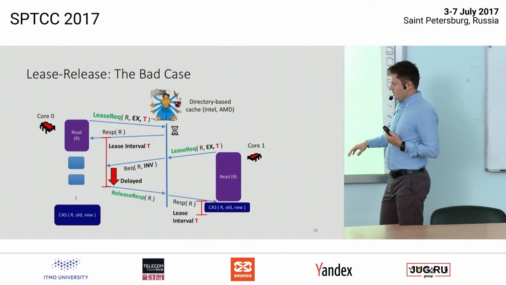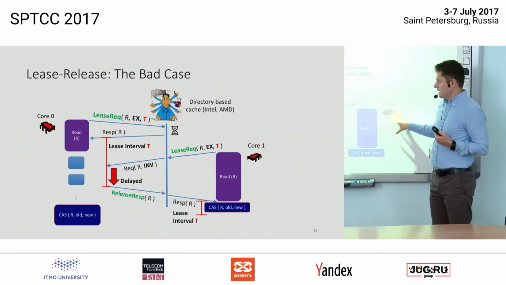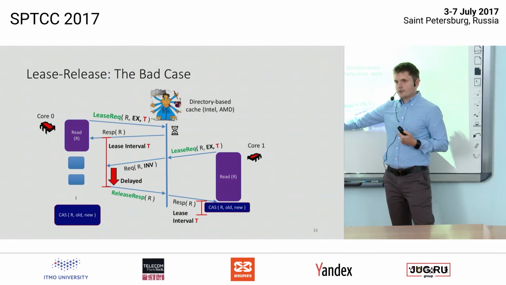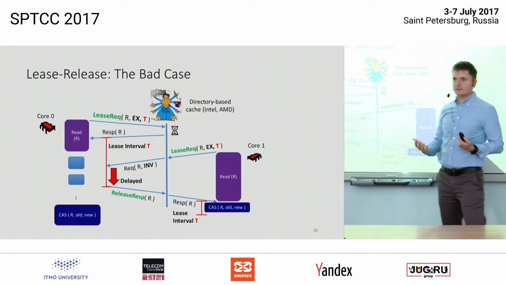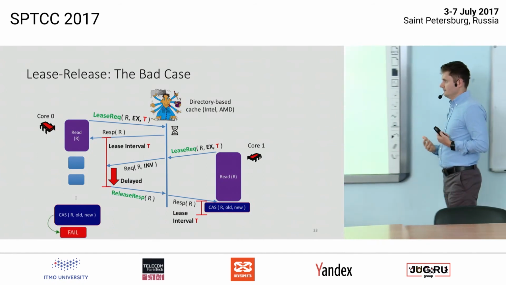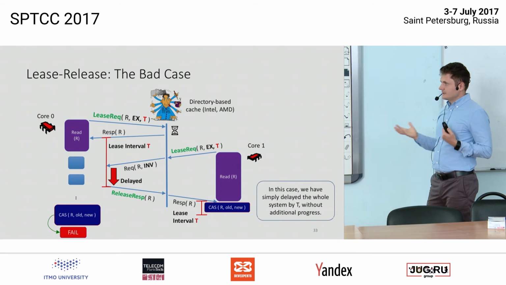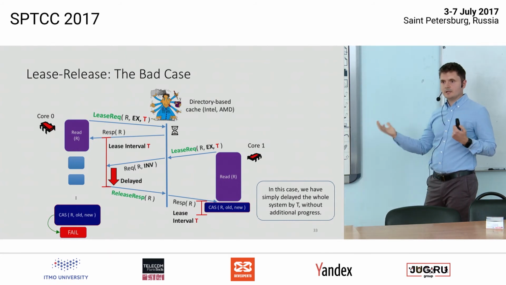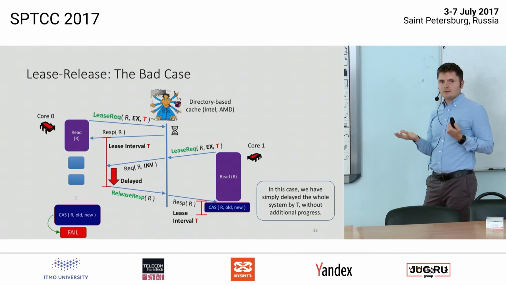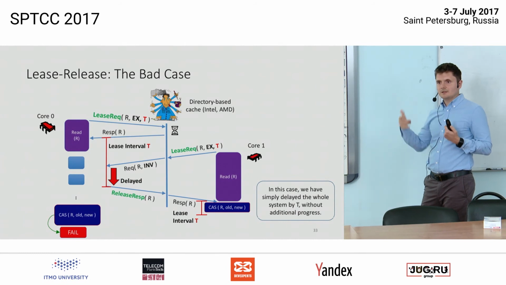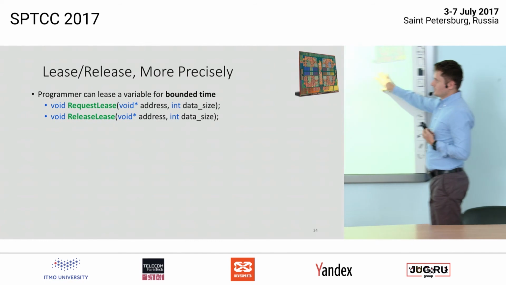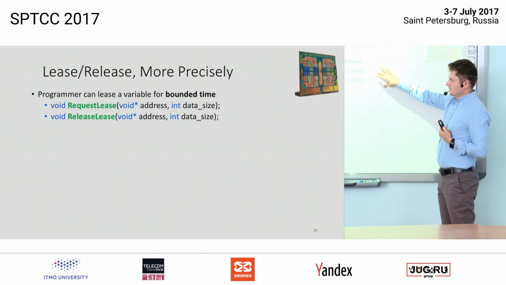Okay? So in this case, I've actually slowed the system down by this extra interval during which I delayed things, but I didn't get any payoff out of it. Okay? So this is sort of the bad case. And we're going to wager that the bad case happens less often than the good case. In fact, the performance of this will hinge on how good we are at guessing the length of the interval.